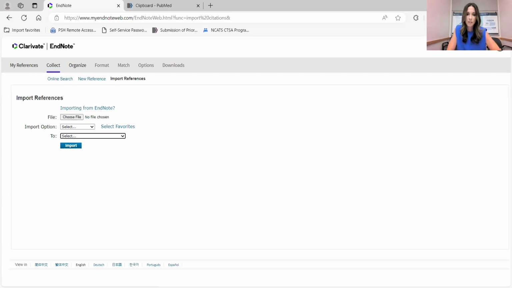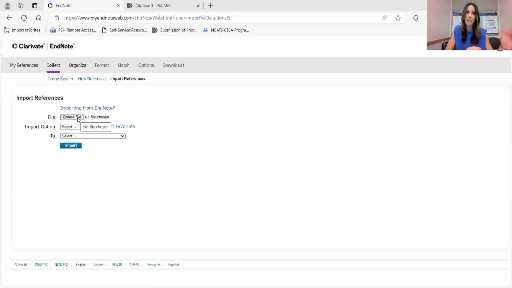There was another question here. Let me see. Is it possible to search references in and import them from a database other than PubMed? There is. I believe that in this version of EndNote, the options are a little bit limited.